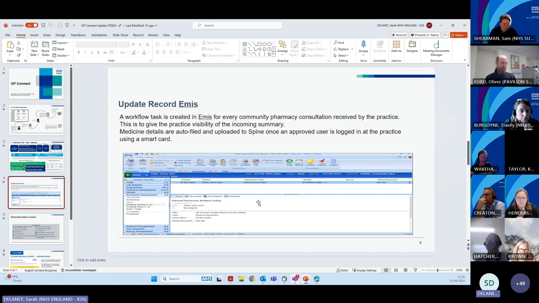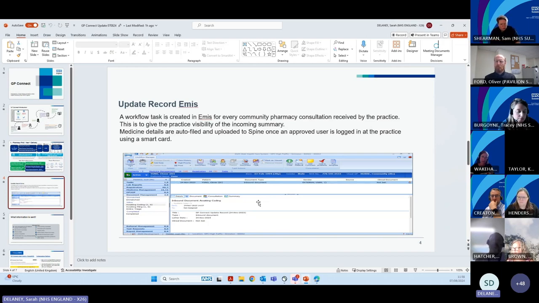The consultation summary won't contain anything that's urgent or any safeguarding. The pharmacies have their own SOP, the standard operating procedure, where they will know how to manage these patients, to make sure that anything clinically urgent isn't sent through to the GP practice last thing on a Friday evening when the practice doesn't open till Monday. They understand that they will have to manage those patients.